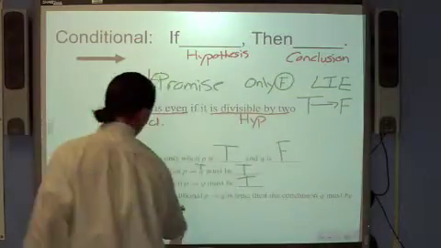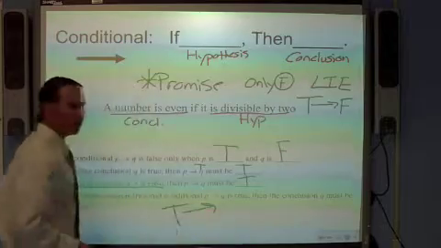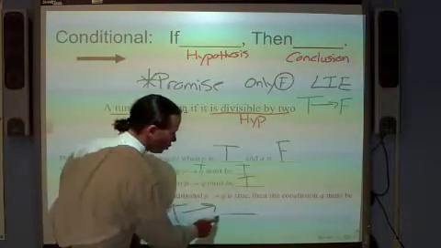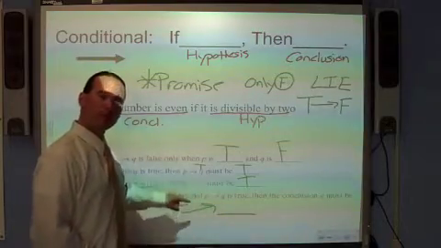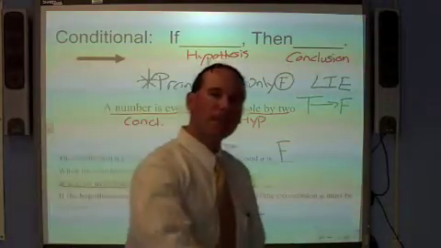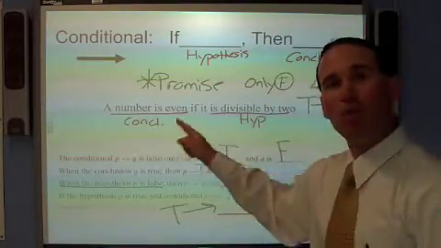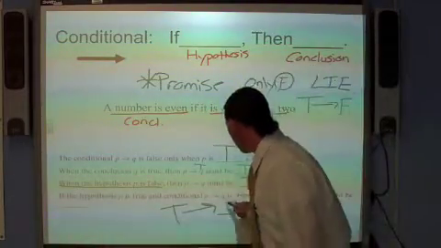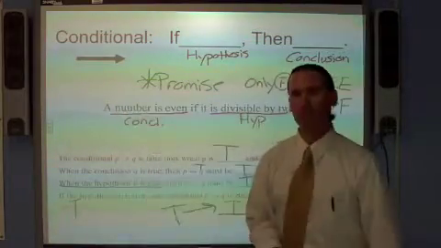So that means we have true hypothesis, arrow, we don't know, right? It's asking us, what does the conclusion have to be? Well, can it be false if the whole conditional is true? If that's false, what does it make the statement? A lie. That would be true, arrow, false, and the whole thing would not have worked. So this must be true. The conclusion has to be true.